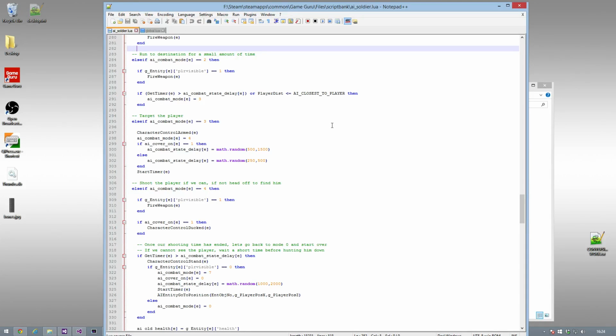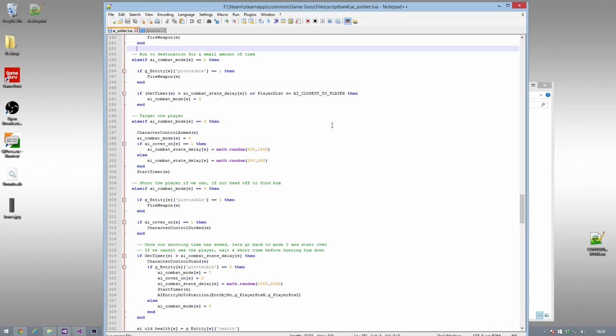Is the timer greater than the delay, or am I very close to the player? If I'm very close to the player, then set combat mode to 3. Otherwise, it's just going to keep shooting the player and moving towards the player. So on 3, we're making sure the character is set to armed again.